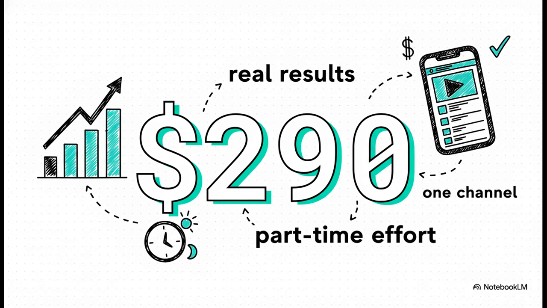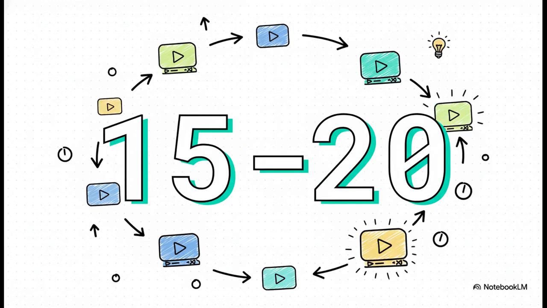And the best part? This wasn't from grinding out videos every single day. This was a part-time effort. It just goes to show you that this formula flat out works. But, and this is super important, you've got to be patient. This is not an overnight get-rich-quick thing. You need to give the algorithm time to find your new audience. The magic number seems to be somewhere around 15 to 20 videos. After that is when things really start to take off. So don't get bummed out if your first few videos don't go viral. Just trust the process and stick with it.